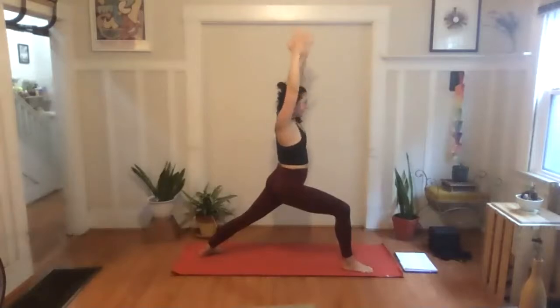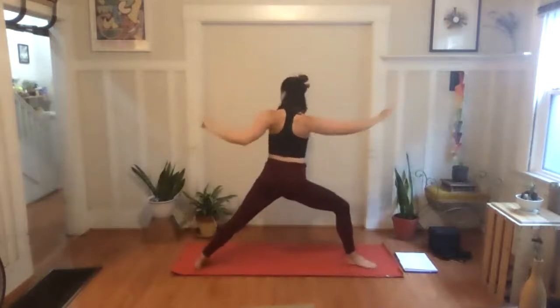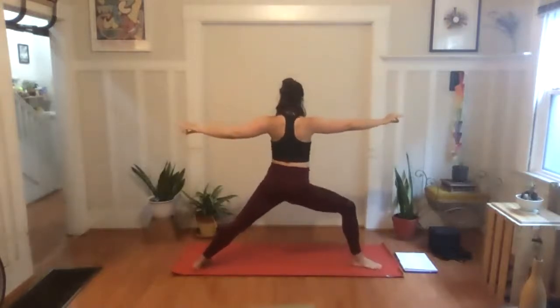Keep drawing left shoulder forward, right shoulder back, left hip forward, right hip back. Wearing off your stance. One more inhale in warrior one. Exhale, open up warrior two. Right arm forward, left arm back. Maybe move your legs around, widen your stance.